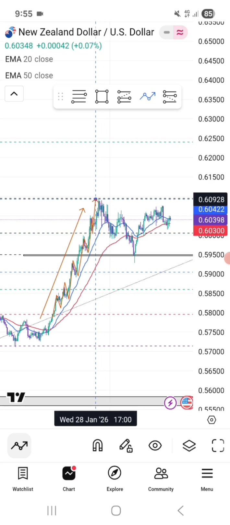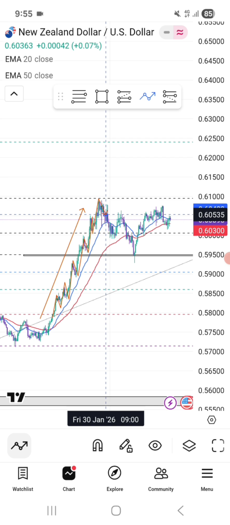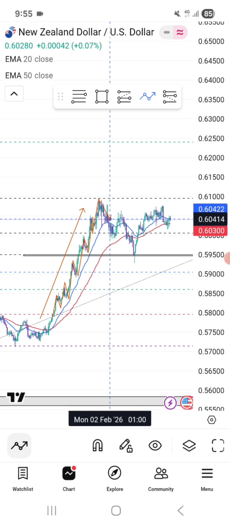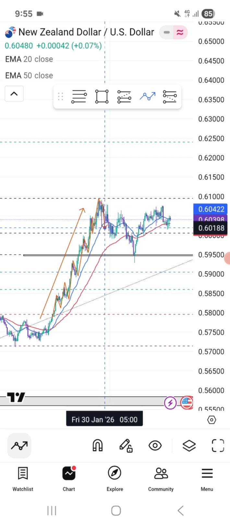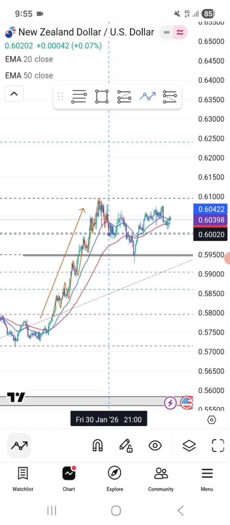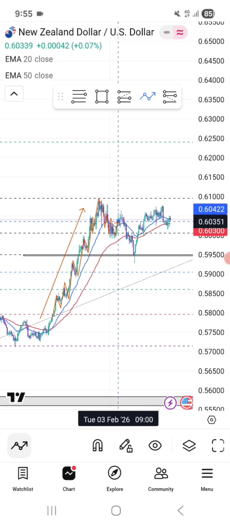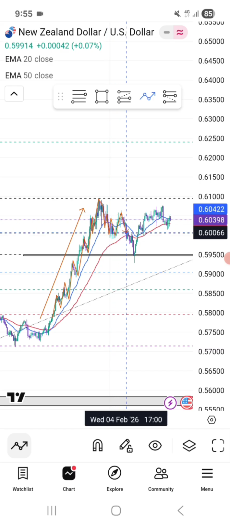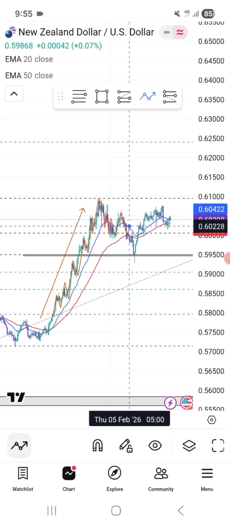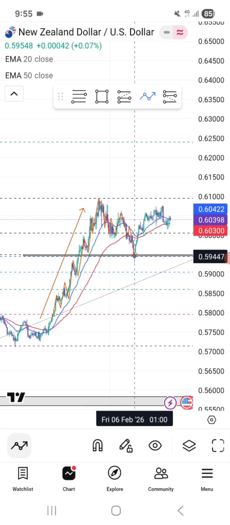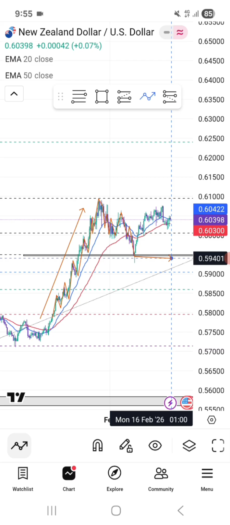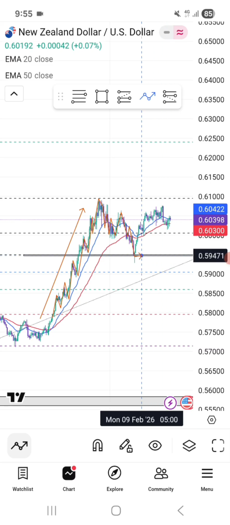So once it hits this point, there was a market structure shift and price started to go downwards, yes, in order to have that pullback on the daily time frame. So price started to have a downtrend. So there was a trend within a trend, yes, on the 4-hour time frame. So once it hit this 38.2% and started to push back up.